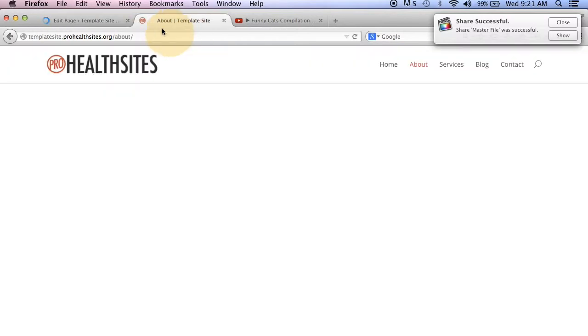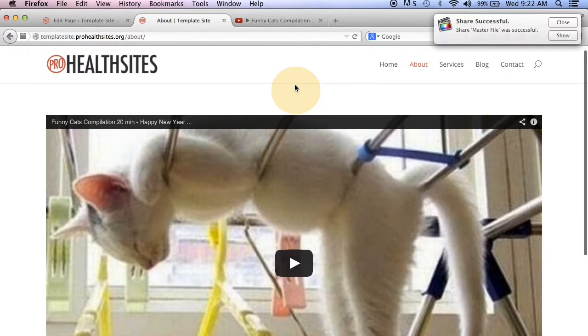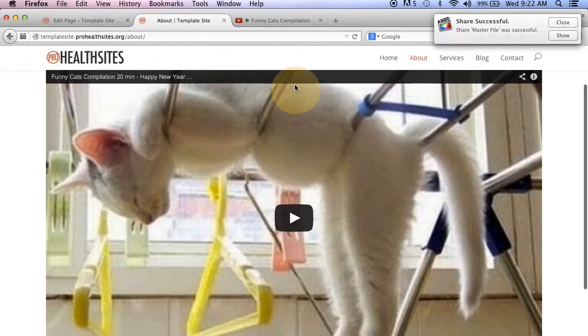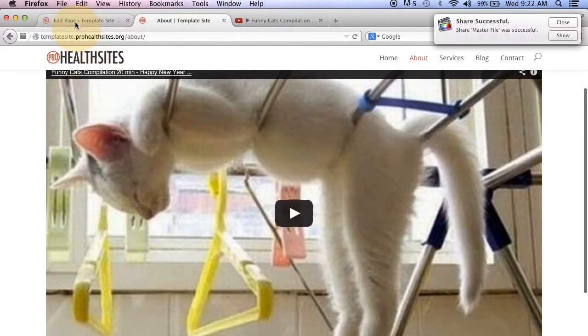And we'll go back to the About page. And I'm just waiting for this page to finish updating. Once it's updated, then I can click on refresh. And you'll see that automatically that huge cat video is there. So maybe that's not what you want. Maybe you don't want it to look exactly like this. Well, how can you stylize your YouTube player?